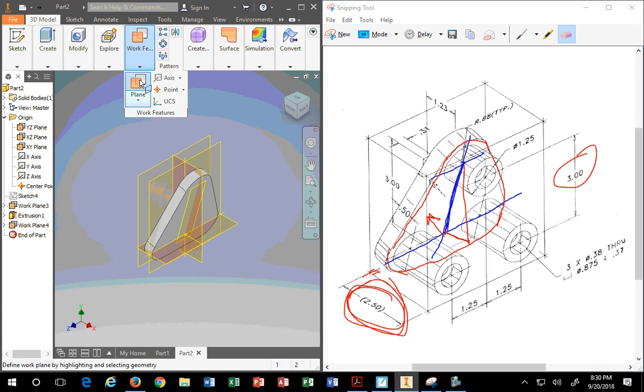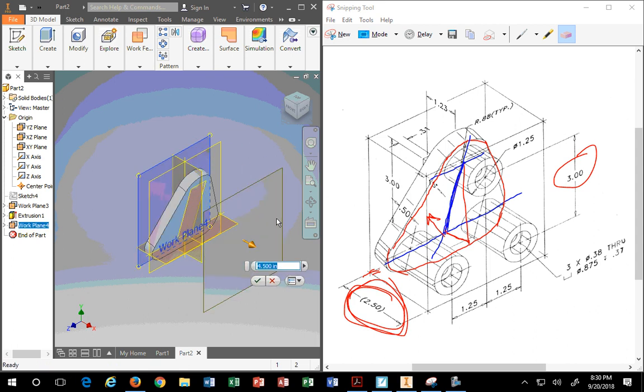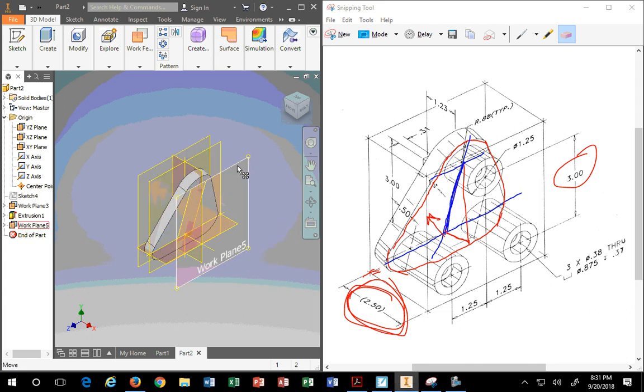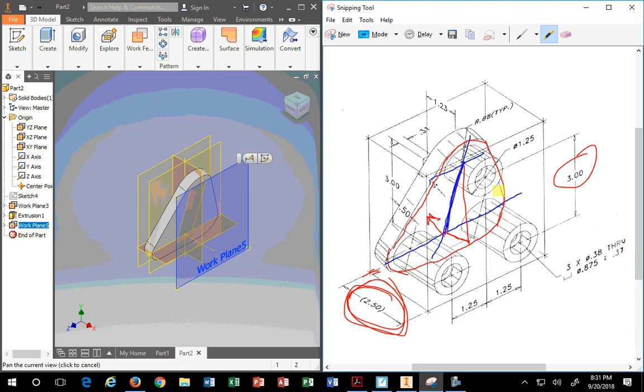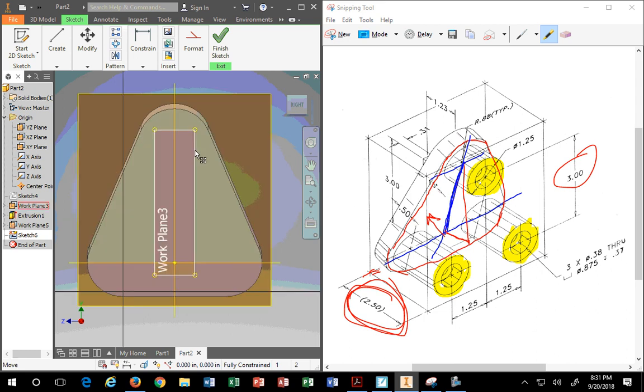So now I create another plane. So yeah, you're right. I had to create this plane, I don't need it for any other reason, to get my 2.5-inch mark for this plane, which is where I really want to be. Because that's the plane I actually need. That's the plane where I get to draw this object. Because these are on a vertical plane, those three elements. So I need this back plane to build this front plane. Then I can draw straight on that front plane.